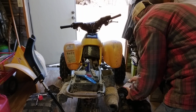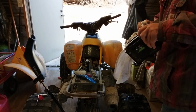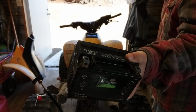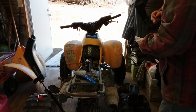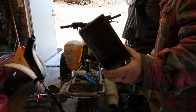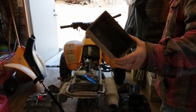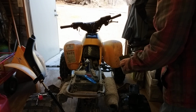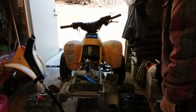This was past due. Really was past due. At least it looks like a battery now, y'all. For the most part. Can y'all see that? I'm gonna hit these metal lugs with a wire brush. Probably use one on my drill. There's the box. I'm not worried about the box so much as being dirty. But it was cram full of mud to the point where I couldn't even get the battery out. So that was bad. That needed to be remedied, as far as getting all the caked up mud out of there.